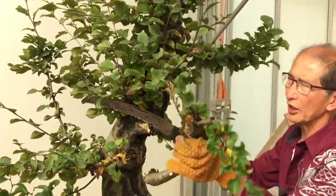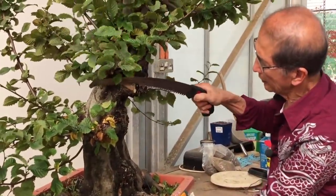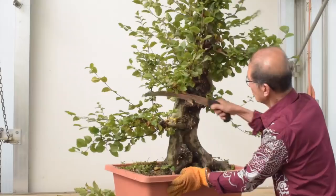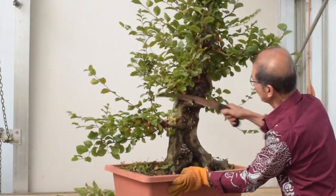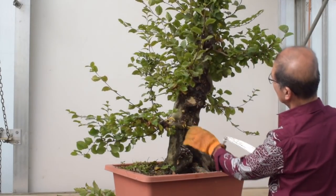If I had the patience, I would have earlied that. But I can't have everything. And I always have to remind myself not to be greedy. Now, that's a nice clean trunk.